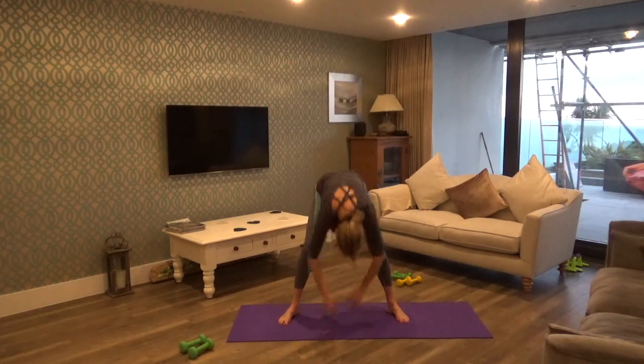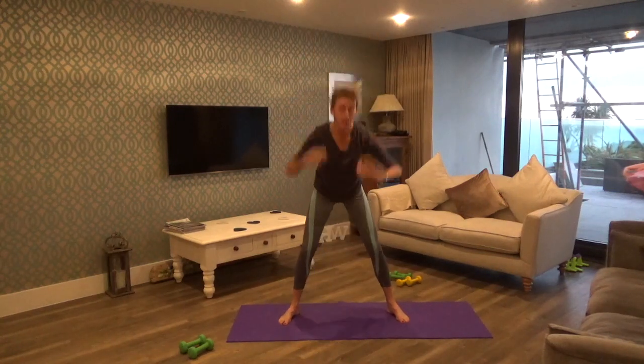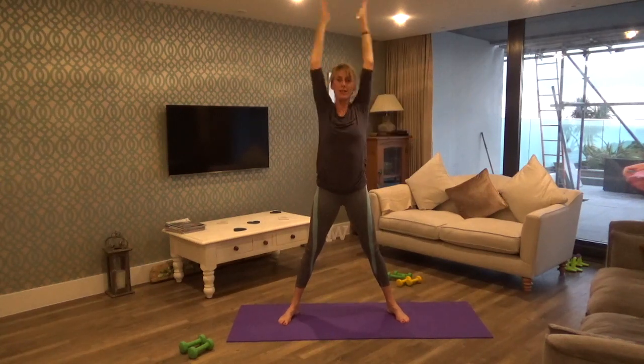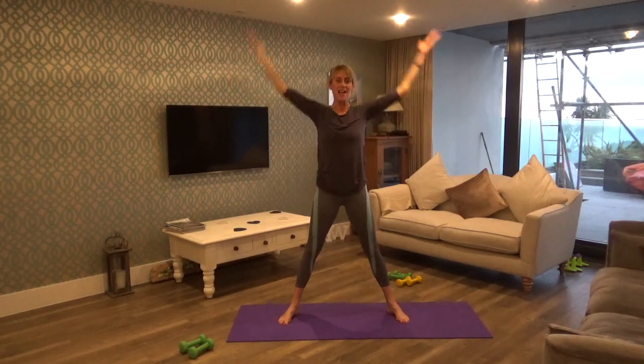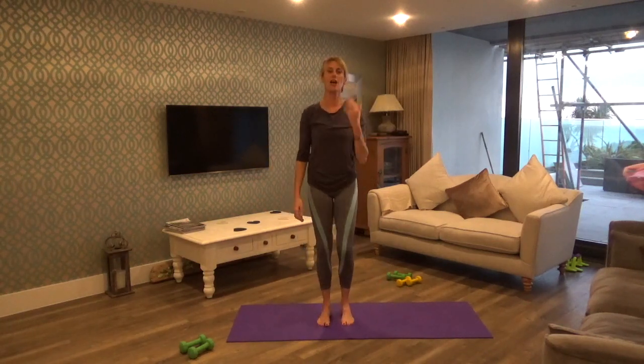So we're folding our body in half. Knees are bending slightly, but it's our body doing the work. Stay here to clap, open, clap, open, clap, open, clap. Good, big stretches, lovely. Or actually bring your feet back in, there's no need to turn.